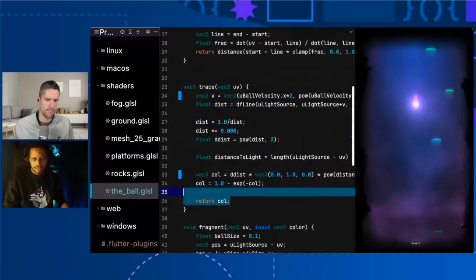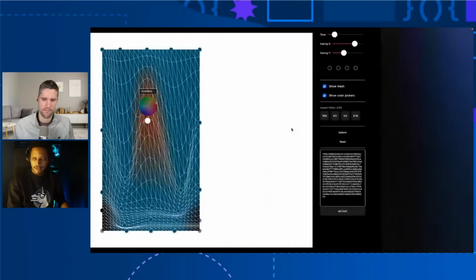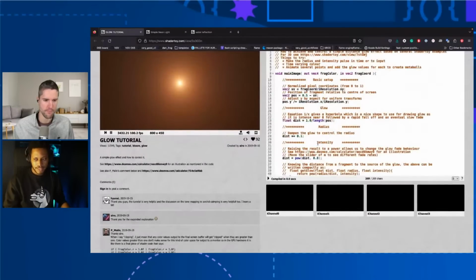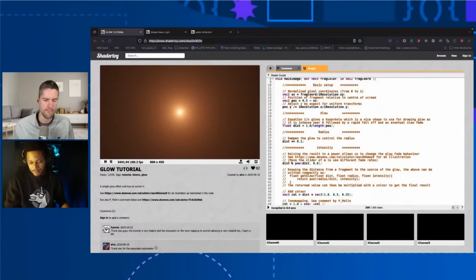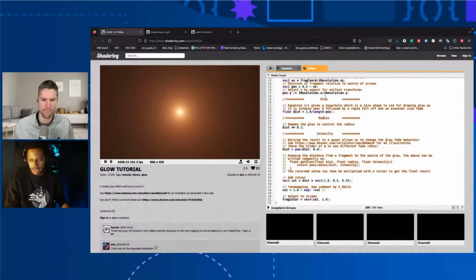So for the ball, see the code is pretty big and we have lots of customization, but this is just customization on top of a tutorial that some kind person did on Shader Toy. So this is a tutorial. I started with this. It's good to understand. This is amazing. I think you can pass the link here if it fits better. So this kind of explains how to create this kind of glow effect. And then we can control intensity, glow, radius, yada yada yada. They teach you where you have to tweak to change things.